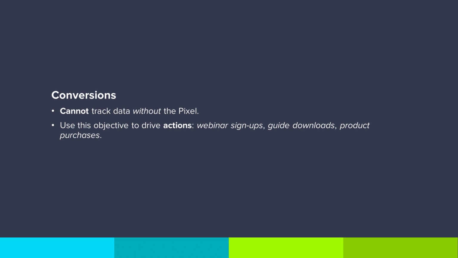You should use this objective when you want to drive people from Facebook to your website or app to take a very specific action, such as signing up to a webinar, downloading a guide, or purchasing a product. This way, you can maximize any interest in that topic. There are new targeting capabilities such as purchase value conversion, which even allows you to target users who are willing to make the biggest purchase on your site. So not only will this focus on conversions, you can also focus on the value of conversion.